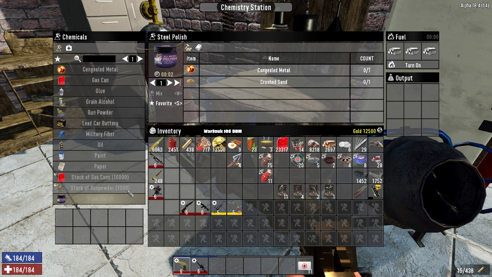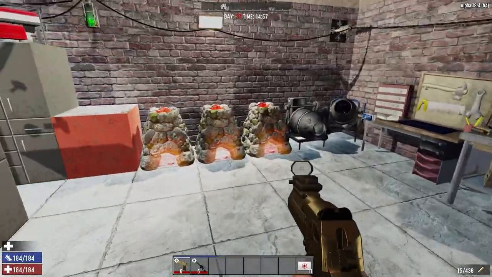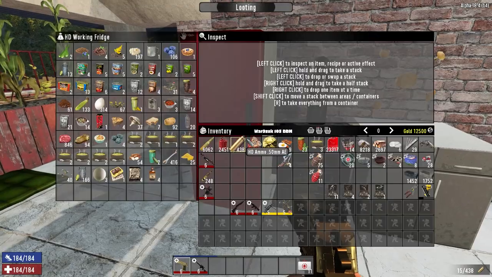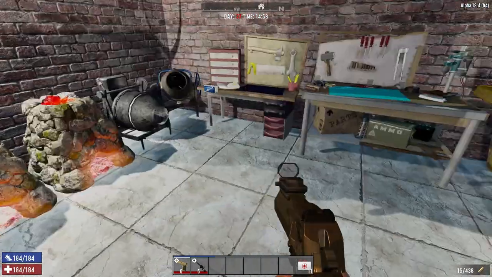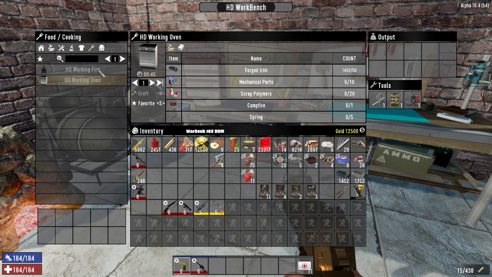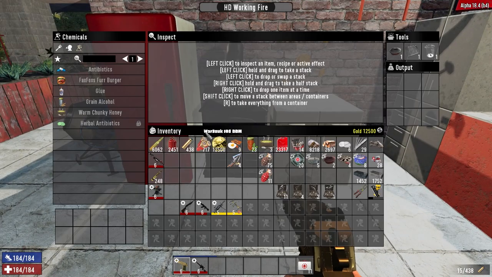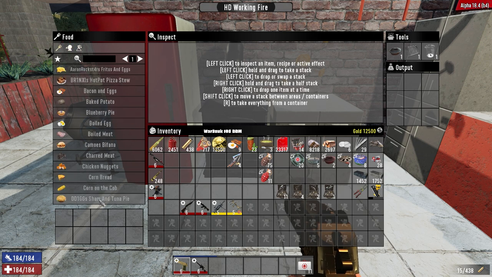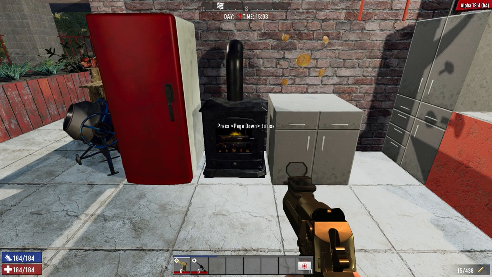I haven't bothered. The Horde's Knight haven't been that difficult. So this mod has done a lot right. You know, working fridge. Nice to have these models in game of different items that you can use. Working oven, and the working oven and the fire. Now the thing about this is that this doesn't require wood, so you can make whatever you want to make in here, and you don't have to use any resources to make it, which I think is a little weird.